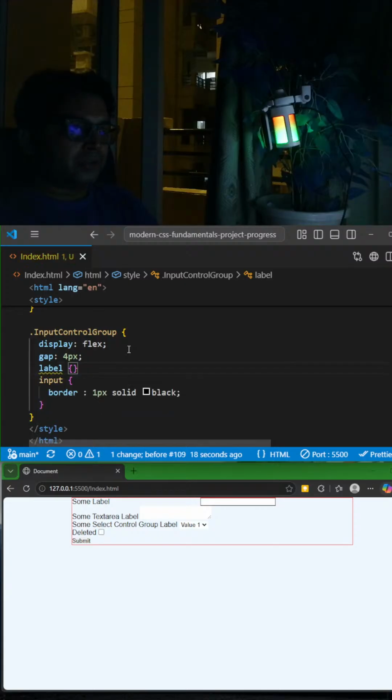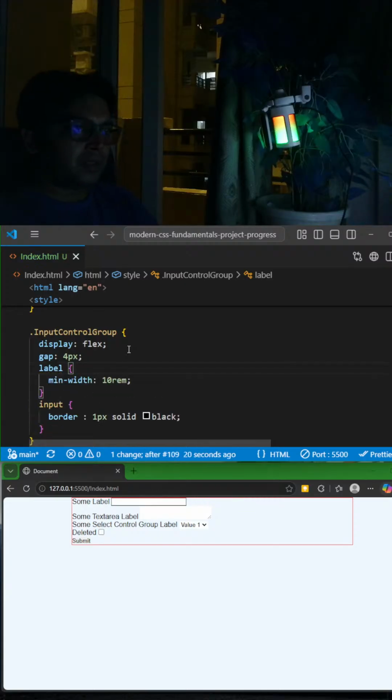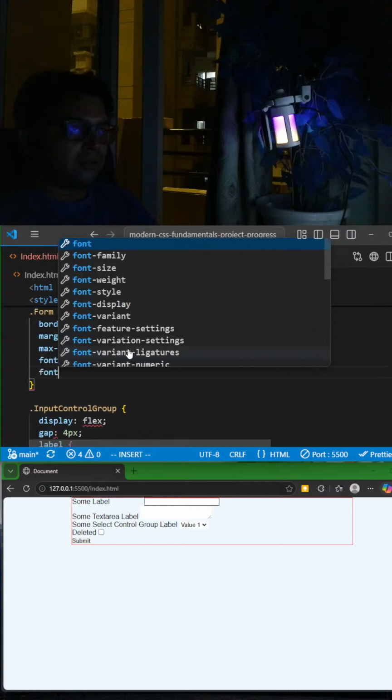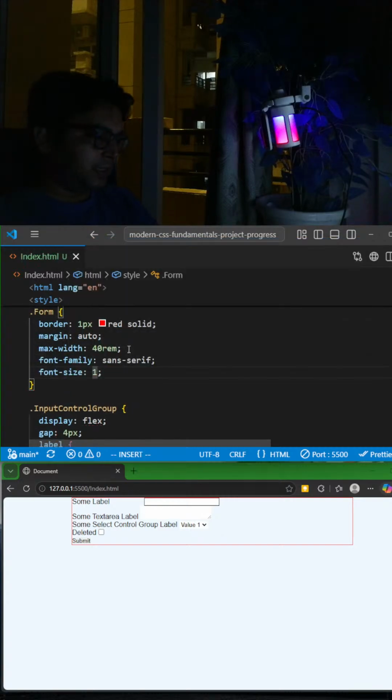That won't look good. So I think 10 rem is good enough, and font size is going to be 16, 1 rem. The default of the system or browser is going to be font size.